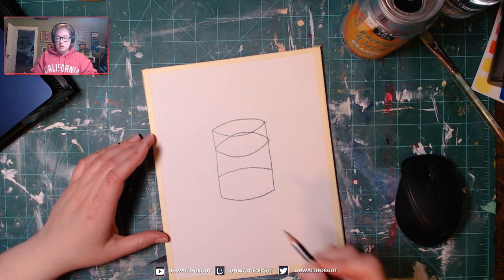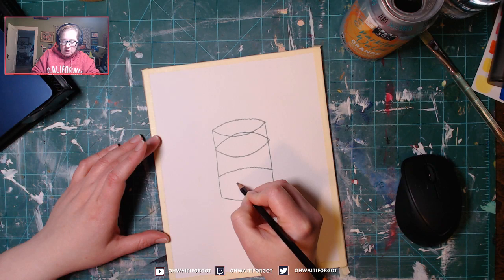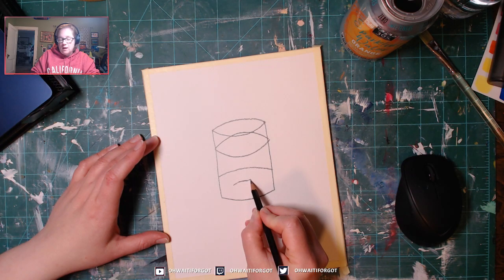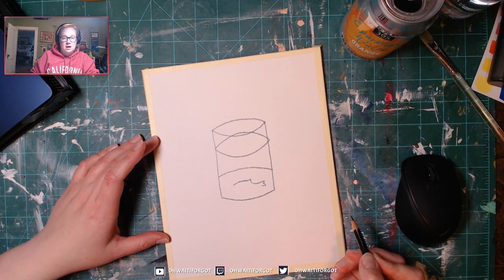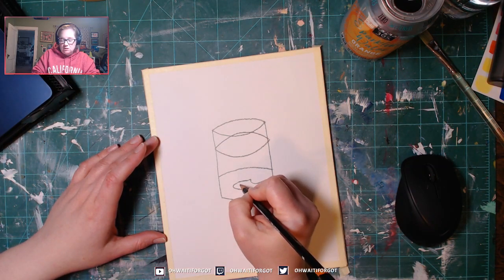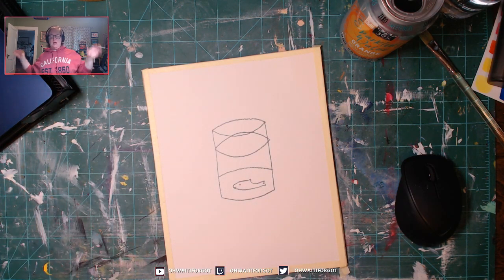Next we're going to do the fish, which will just be an arch, like that, and then up a little bit for a fin and down. Now it's pretty much an arch and a little down, and then we're going to go out from here and get the tail. Then from there we're just going to connect them just like that, give them a little belly, and there we go, there's a fish. Give them an eye back here and give them a mouth. Yay, fish!